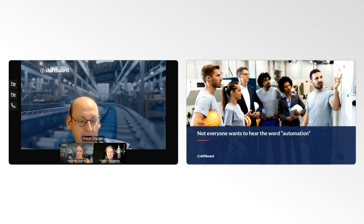So a great example of that in manufacturing is frequently manufacturers have to catch up on delayed production runs. And in the old world, the way that used to happen is that everyone who was on an 8-hour shift might have been asked to stay over to do a 10 or 12-hour shift, and the entire shift would be asked to do that. With an automated scheduling solution, you have the ability for employees to indicate a desire for or preference to volunteer for overtime shifts. Maybe that same work could just be distributed to the employees that want the overtime and not require the employees that don't want to come in to come in.